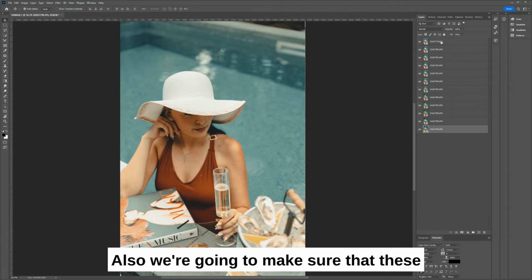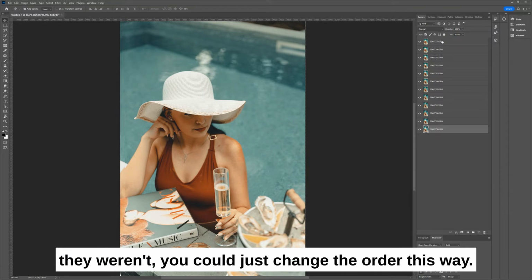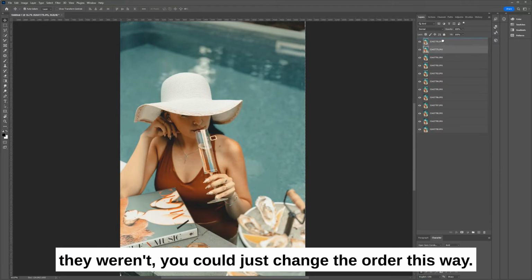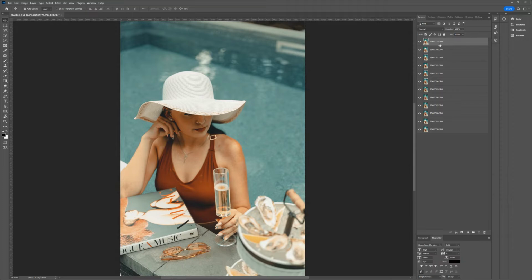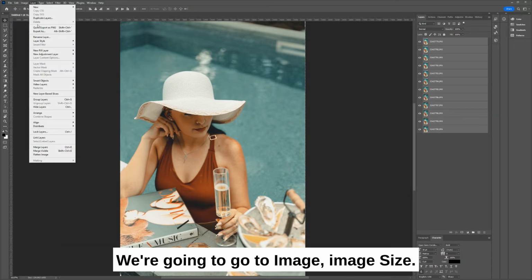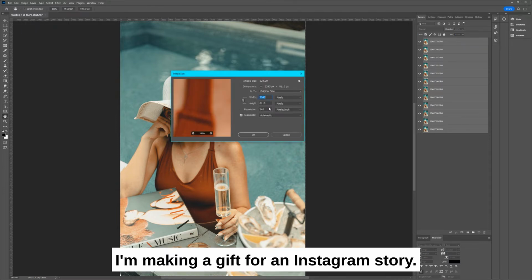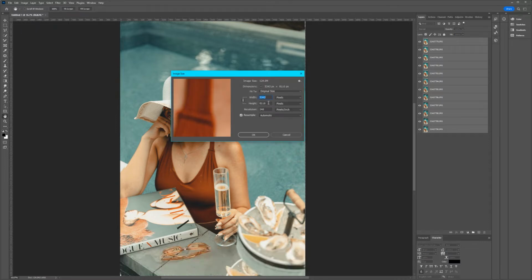Okay, so also we're gonna make sure that these are in order, because sometimes they're not. Right now they seem to be in order, but if they weren't, you could just change the order this way. So we're gonna select them all. We're gonna go to image size. I'm making a GIF for an Instagram story.